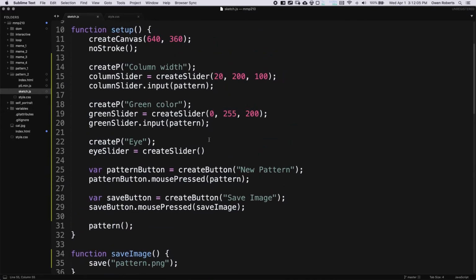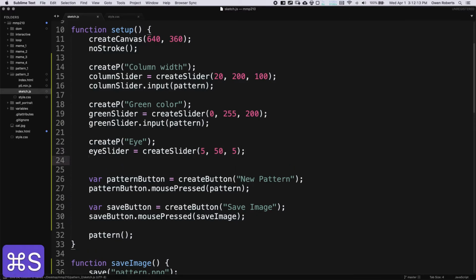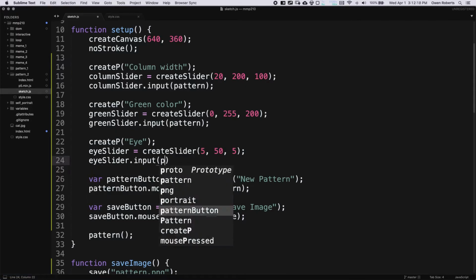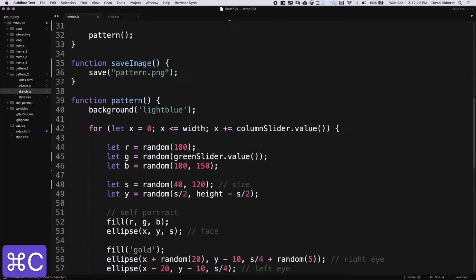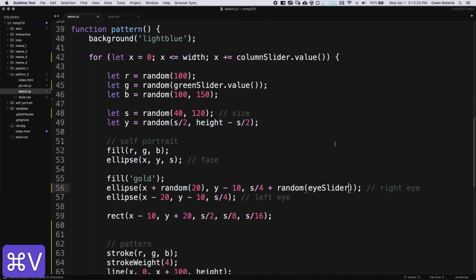It starts pretty small at 5. So let's leave 5 as the minimum and let's do like 50 as the maximum, and we'll start at 5. And then let's connect this to our pattern function as well. And then we just have to remember to take that iSlider and plug in the value for that number. So iSlider.value.